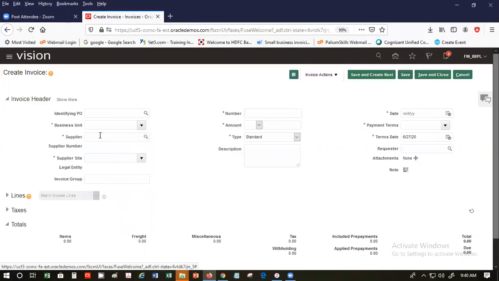This is in the Progress US business unit. Last time we had done it in the US one business unit.